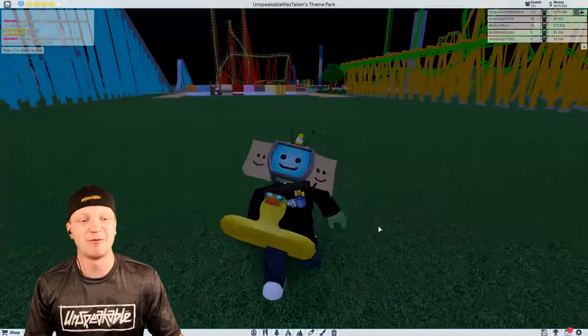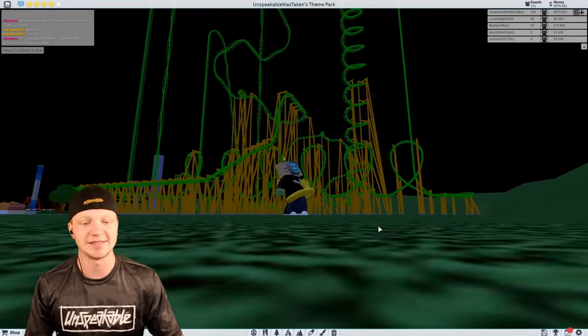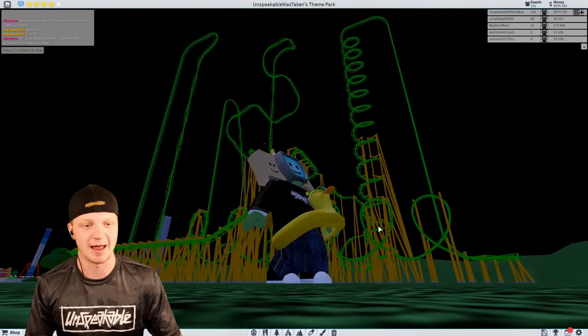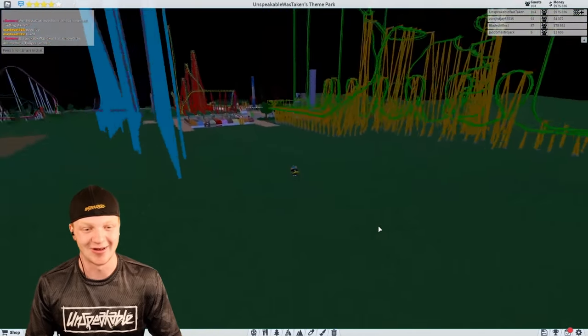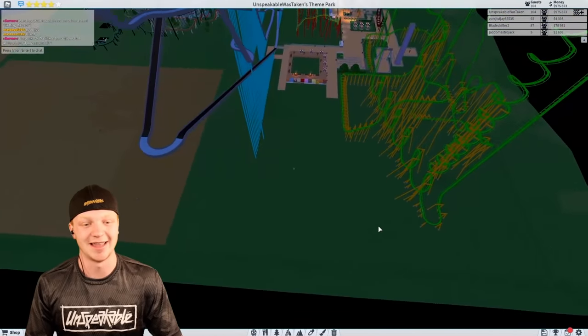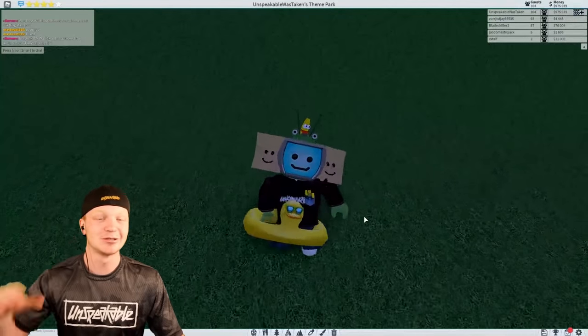I would love to fully finish out this theme park, but I want to do something crazy, something insane. I know this roller coaster is insane, but I feel like I can just do something even more crazy. I still got a lot of land to work with, and I can circle around the whole park. I can do anything.